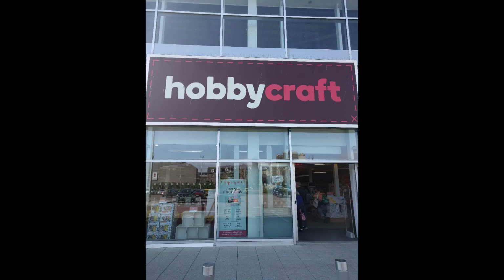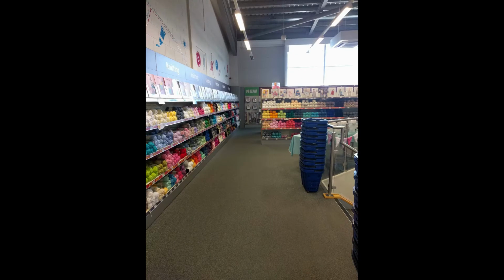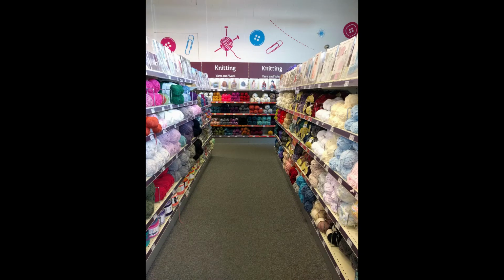Oh, I forgot to tell you. We take the train to Aberdeen in Scotland, and then the ferry leaves from Aberdeen and goes to Lerwick. In Aberdeen, there's a store called Hobbycraft. It's like a Hobby Lobby, like a Michael's, like a Joann's. It's a mega craft store. So I was like, woo! Unfortunately, we didn't have a lot of time to look because we were concerned about getting on the ferry and making it in time. But I just ran in for a few seconds.